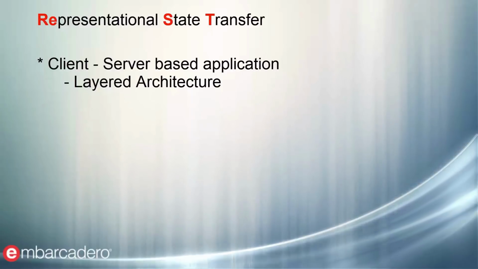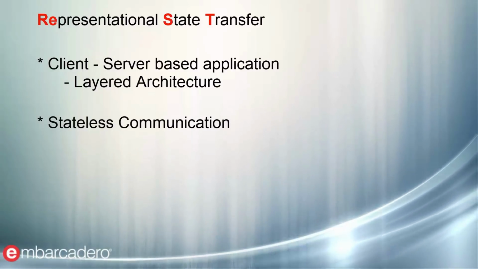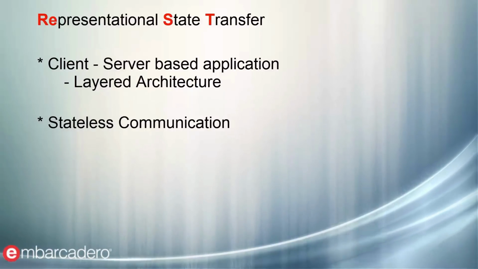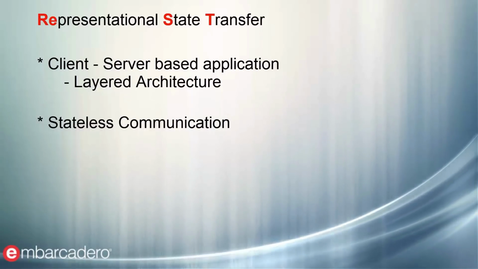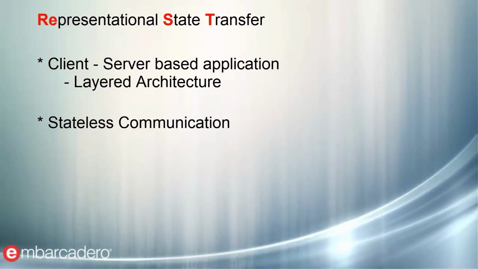Our next constraint is that communication between the client and the server should be stateless. This, of course, does not mean that your application has no state, but rather the server should not be responsible for the state of the client. For example, if the client part of your application is reading data from the server in pages, the server is not responsible for remembering which page of data the client just read and which one it needs to read next. The client maintains its own state in that regard.